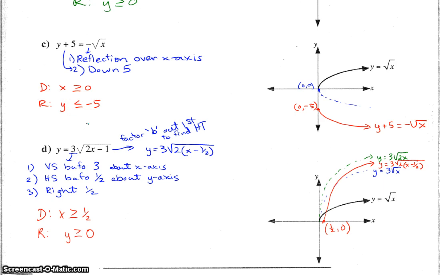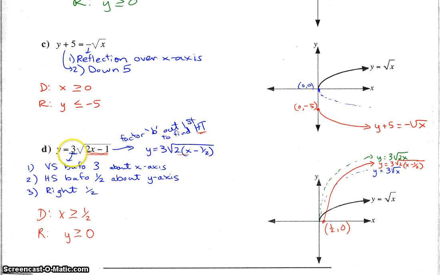All right, D, a little bit tricky. I don't know if you caught this, but from the transformations unit, do you recall that if we have a number immediately in front of x, we have to factor that out in order to determine our proper horizontal translation? So if we do that, we factor it out, not outside the square root, just away from the x a little bit by putting brackets. So 2 bracket x minus 1/2. We factor it out by dividing 1 by 2. So 2 is still with the x. It always remains with the x.